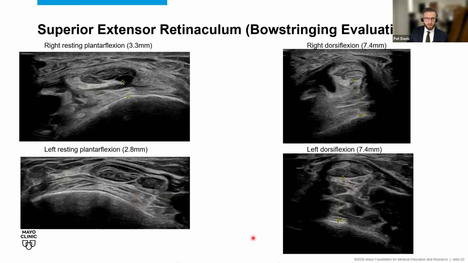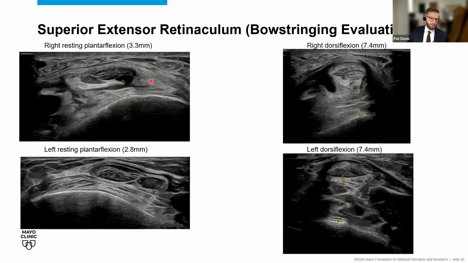One thing to note is that if you look at the superior extensor retinaculum on the pathologic side, it does not appear to be thickened and hypoechoic, as we had previously mentioned in the previous slides. This is because the area for this measurement was selected in order to better match up the underlying tibia to the undersurface of the tibialis anterior tendon, to get a more accurate measurement from side to side. So it's not necessarily the most pathologic site, but a site where this measurement can be most accurately taken.